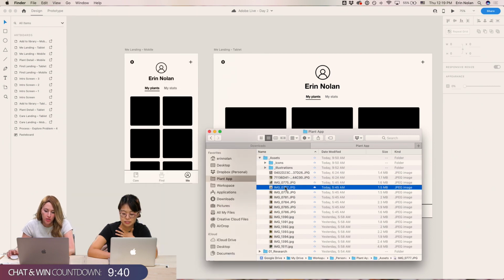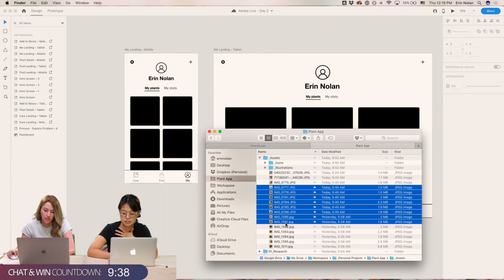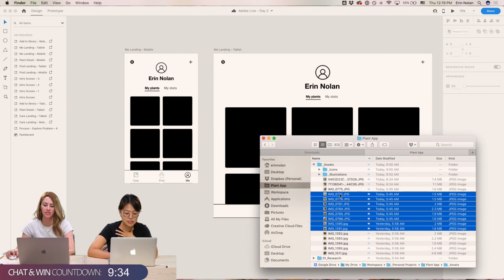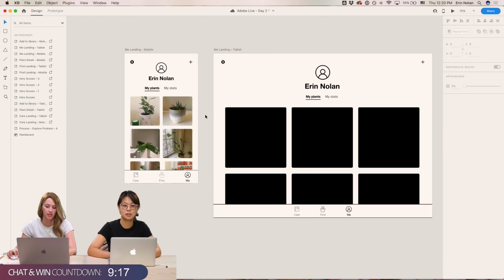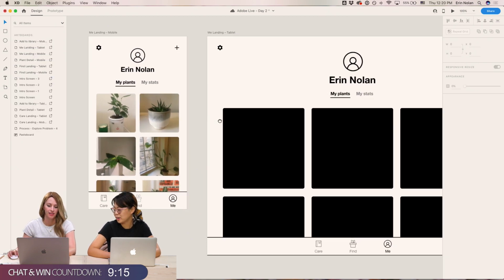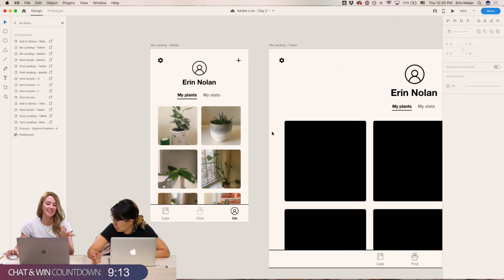I have a lot of options here. I'm just going to see what I get, since some of my friends have been nice enough to send me pictures of their plants. Oh wow, so you have real photos. Yeah, so we're designing with real content, with a real user in mind. Of course it would be amazing to have beautifully lit plants in here, but we also want to see what it might look like with a typical person. I think that's awesome because as designers, number one, it takes us a while to find images that we want to use, and that's looking great already.